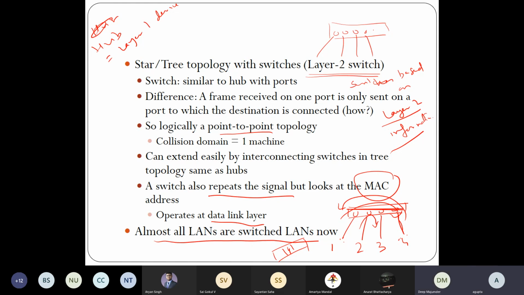So the NICs probably broadcast their MAC address. One possible design, very good. One possible design can be that the moment I connect, let's say, your laptop to this, the NIC will tell the switch what its MAC address is. That can be a protocol, yes. But that's not done, because you may keep on changing things and so on. No particular reason; that's a good protocol. Every time I connect it, it will tell the switch, so the switch knows. But what the switch actually does is that it discovers, it learns.